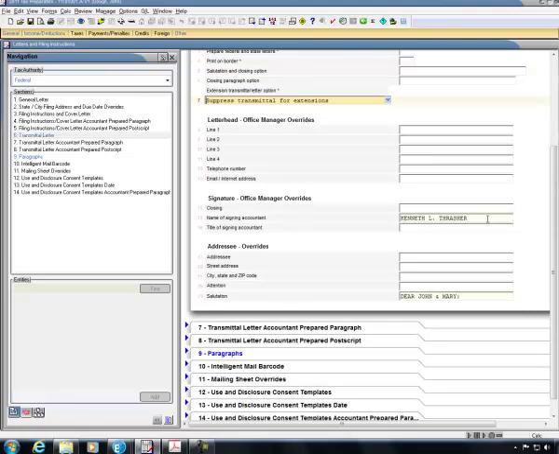The next option is we will need to select the name of the signing accountant. Here, you can type in the name of the partner or shareholder who will be signing the T letter. Oftentimes, the person who is signing the T letter will be the same as the person signing the return. However, sometimes that is not the case. Here, we have entered first name first, middle initial, last name in this box.